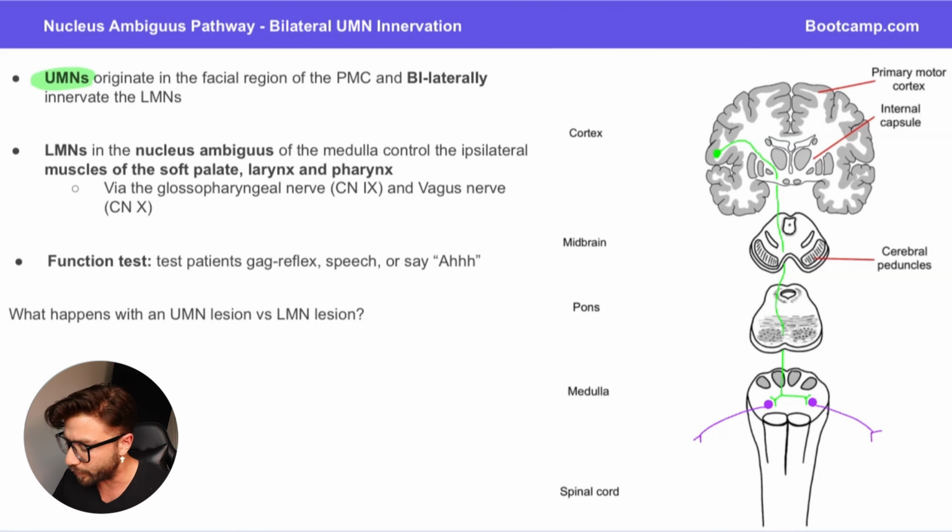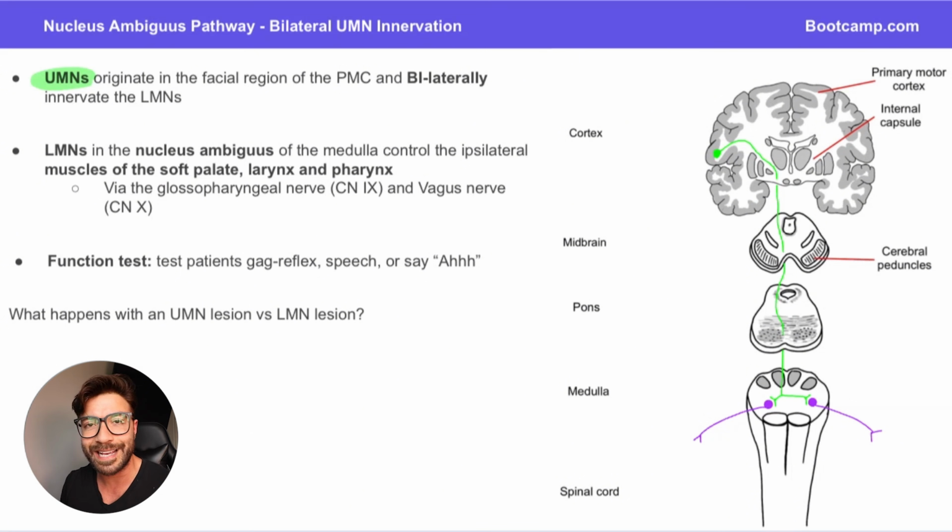So you can see we're going to have our upper motor neuron. It's going to descend down, and when it reaches the level of the nucleus ambiguus, it's going to split, and it's going to provide bilateral innervation to each nuclei. And this is both coming from the left cortex as well as the right cortex upper motor neurons. So both of these cranial nerve nuclei will receive input from both of the upper motor neurons.